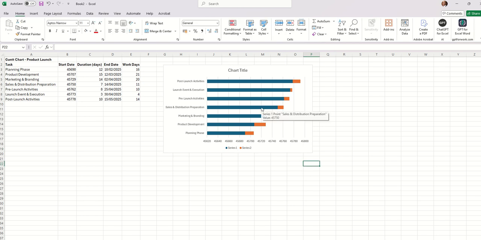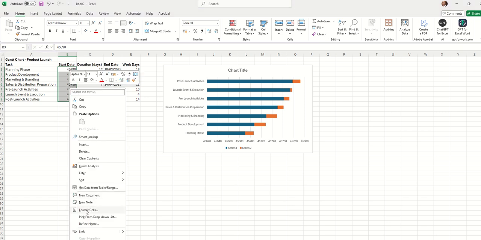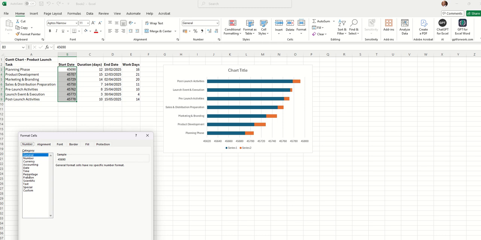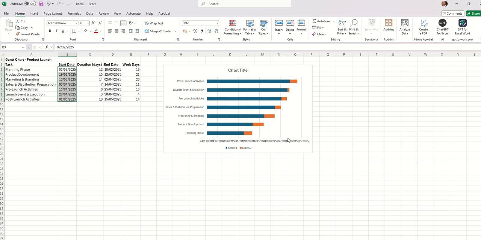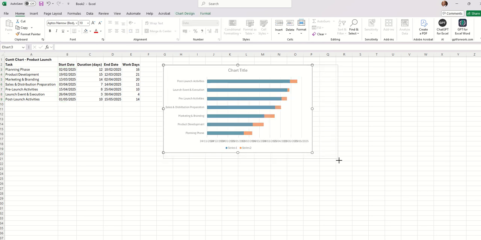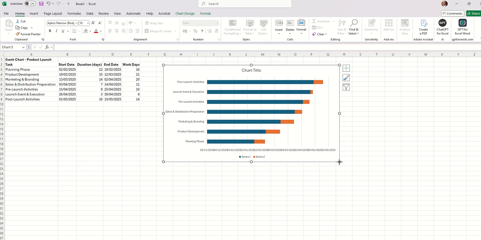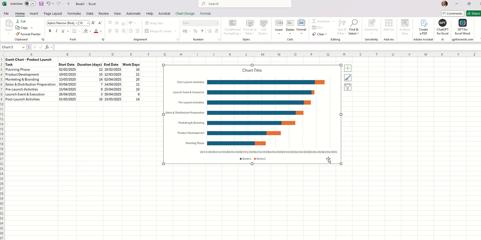So the next thing we are going to be doing is, because before we could create this graph we needed to convert these dates into numbers, now let's go back there and change it back to date. So I'll highlight again, right click to format the cells, then from General to Date, and then we can hit OK, so that it is actually changed back. So that is what we have at this point.